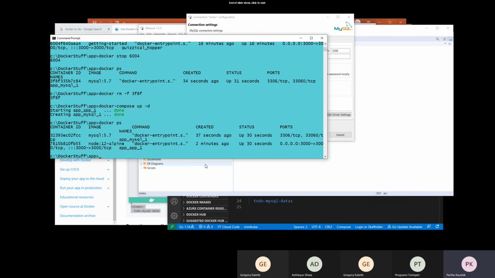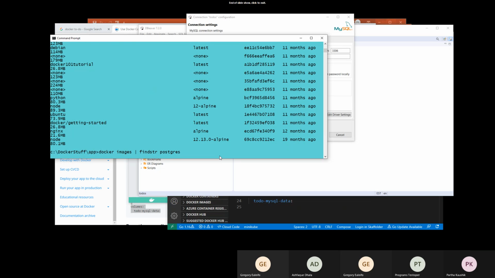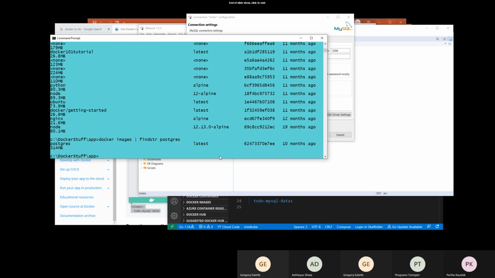Let me see, where is my Postgres? Our friend Docker images. This is a useless interface. Okay.